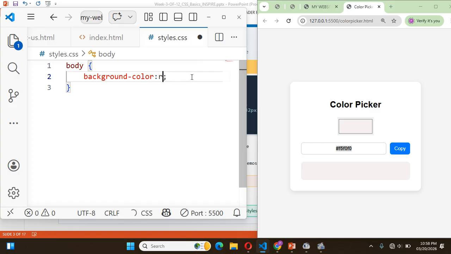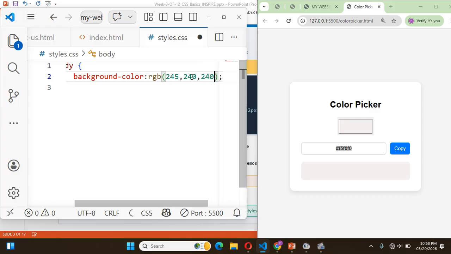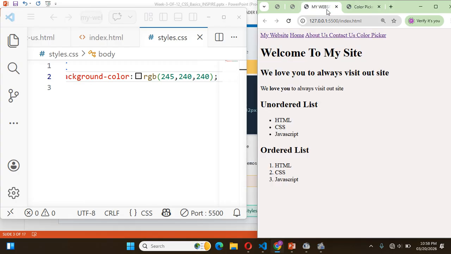Can you see now? RGB means red, green, and blue: 245, 240, 240. That's the combination of color for the site.